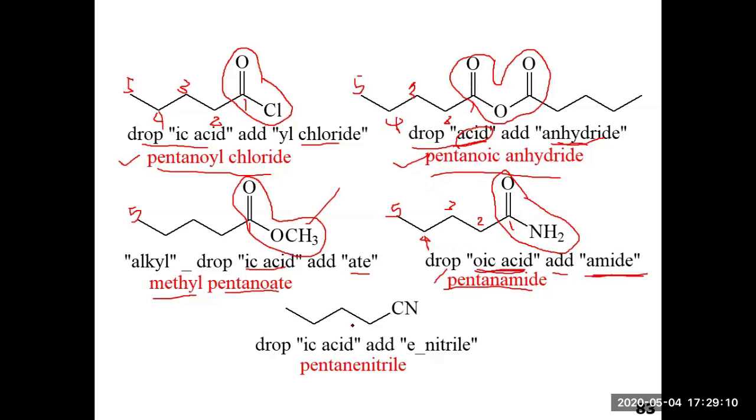So lastly, we'll look at this example. So this is a CN. The first thing that should come into your mind is that you have a carbon that is triply bonded to a nitrogen, and this is actually a nitrile. So how do we give names for nitriles? For this example, the carbon bonded to the nitrogen becomes carbon number 1, and then this becomes carbon number 2, carbon number 3, carbon number 4, carbon number 5. So the name will be pentane nitrile.